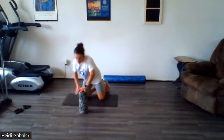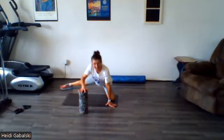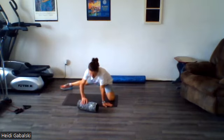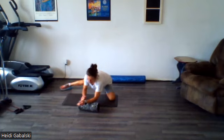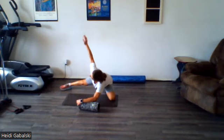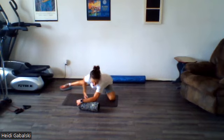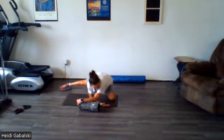All right, let's go ahead and flip over. I still want to do one leg out to the side. Okay, we're going to get a little more of that inner thigh. But then with your roller, I'm going to put one forearm on it and then take this arm and do just a little bit of rotation here. One more.